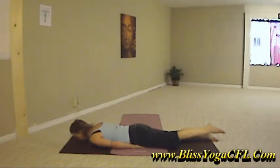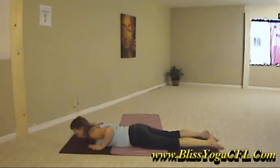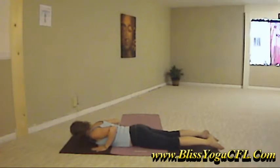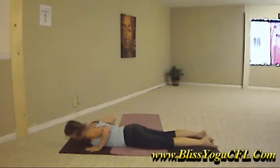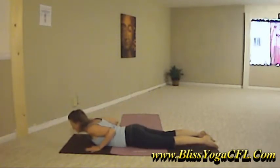Exhaling as you release. Bringing your hands alongside your breastline. We want to tuck our elbows in close, bringing our shoulder blades together and back. And without using our hands or our arms, on our next inhalation, we're going to lift our head and shoulders, pressing our shoulders back towards our hips.